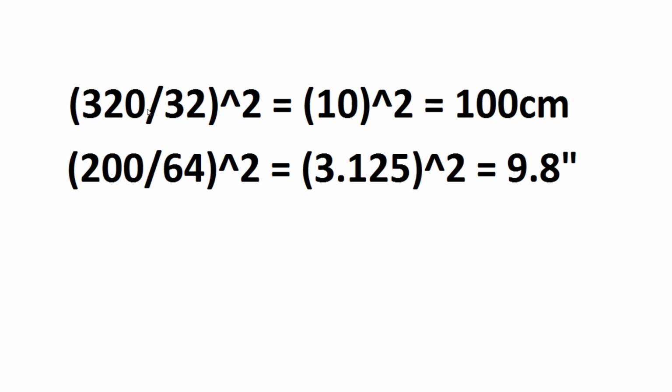At the top one, we have centimeters, the bottom one inches. So 320, now target frequency of 32 Hz squared, ends up being 320 divided by 32 squared is the same as this bit here. 320 divided by 32 is 10. So it's 10 squared, which is 100 centimeters, which is the length that I showed you just a second ago. Now for inches, 200 divided by 64 squared, which is 3.125 squared, which is 9.8 inches. So if you want a 64 Hz tuned box with the 16 square inches per cubic foot, then you'll need roughly a 10 inch long port.